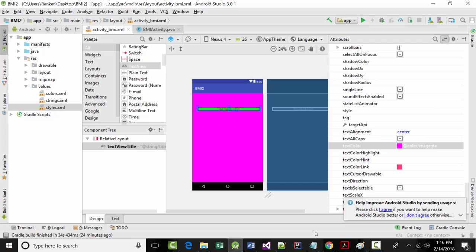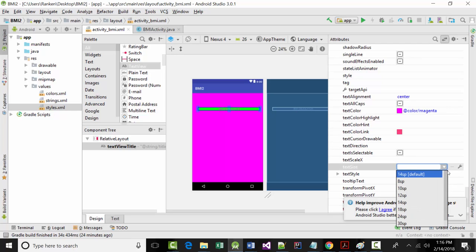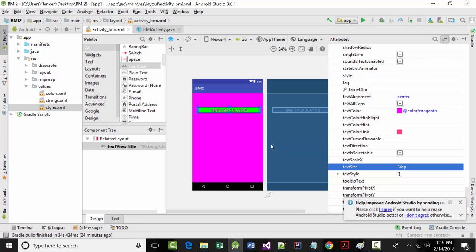All right, two more things I want to do, then I'm done with this. If you look up on the screen. First, I want to go down and find text size. If you don't like my sizes, change them to whatever you want. I changed my size here to 24. Now it's a lot easier to see that. And right underneath text size is text style. I made it bold. So I clicked there. It's easiest, if you look on the screen here, to click this arrow, because that'll open everything up, and choose bold.